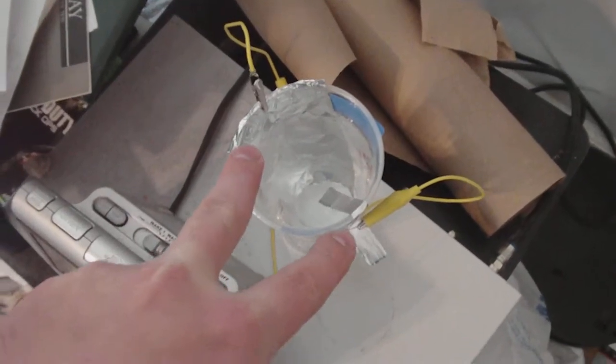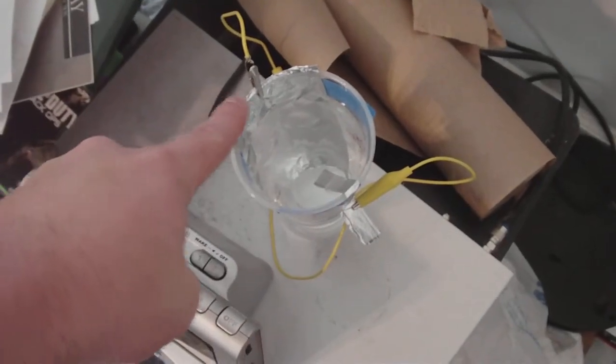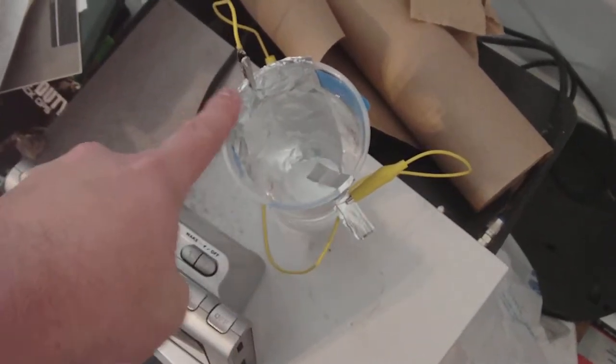There are two similar metals, both aluminum foil, but the thing is this piece over here is bigger than this piece. This is the negative and this is the positive. No, no, this is negative and that's positive.